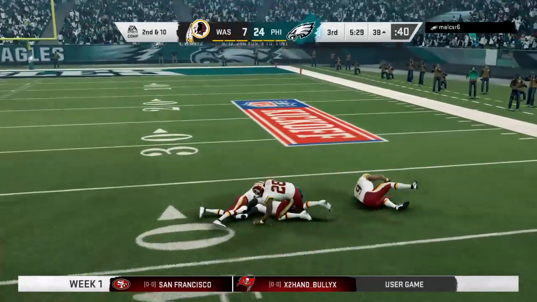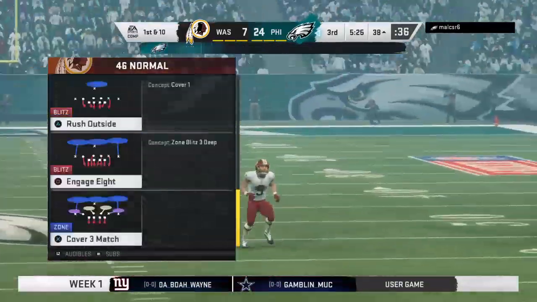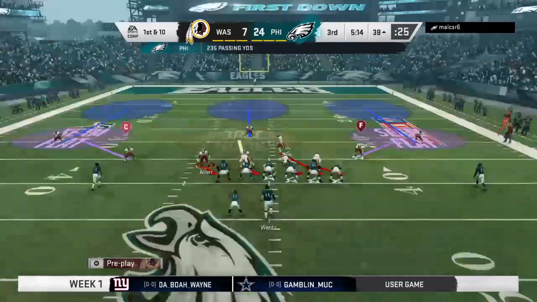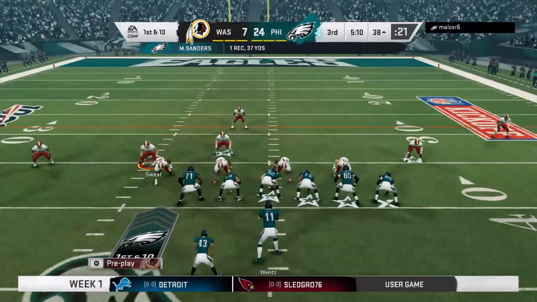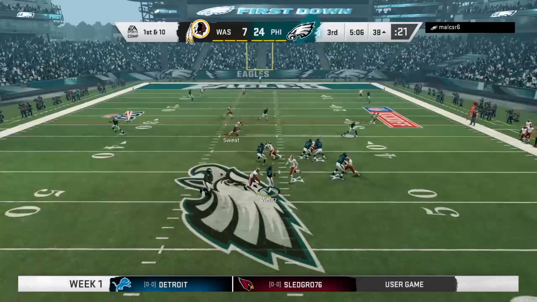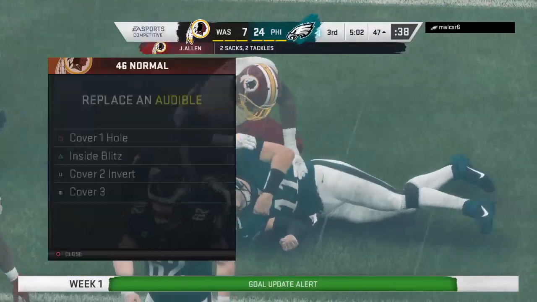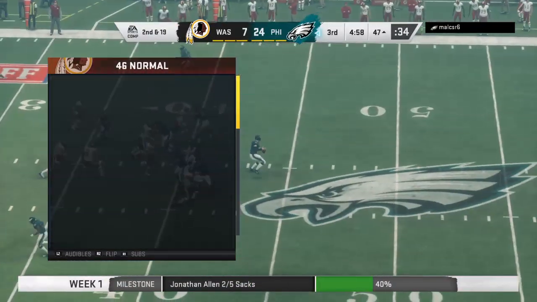Taken in. It's complete. And able to rip off a big chunk of yardage before being dropped inside the 40. That one good for 37 yards. So how about that for a chain mover? They're all the way down inside the 40 now for 1st and 10. Now Wentz. He can't avoid the pressure. Redskins get there. Jonathan Allen picks up his 2nd sack of the afternoon.